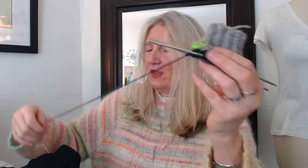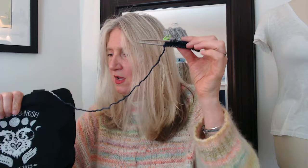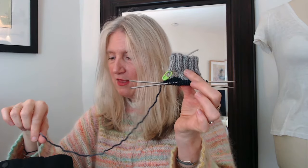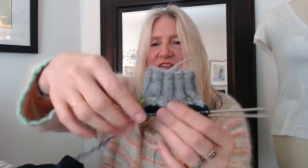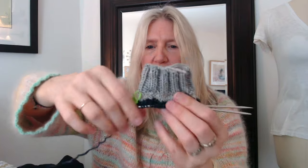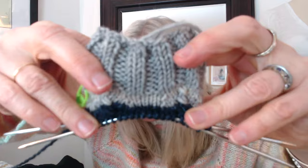And the idea, I think I went over this already. You're meant to stop when you reach this neutral color that matches the cuff, so that you don't spoil the next color for the next day. And this little thing is just marking the beginning of the row so I don't get confused. But yeah, that is the sock so far.